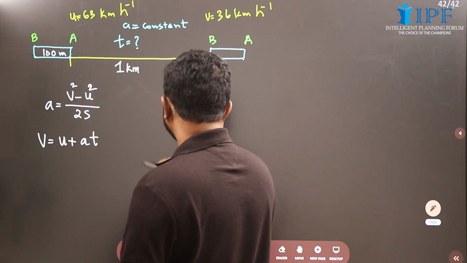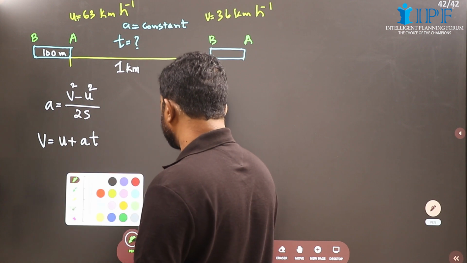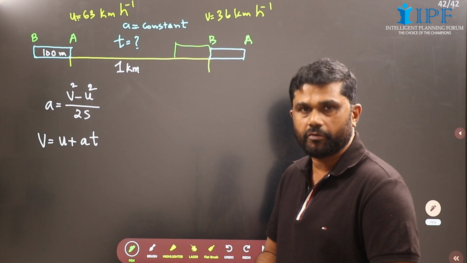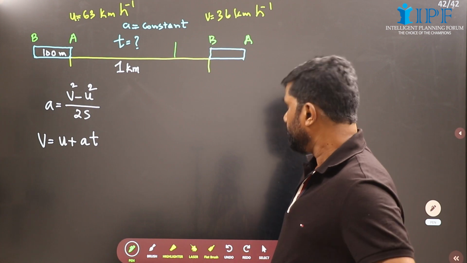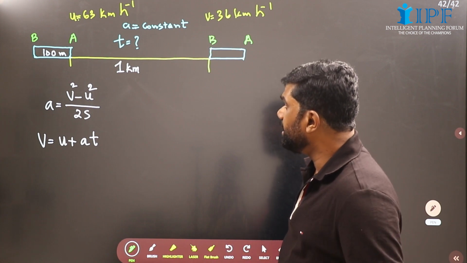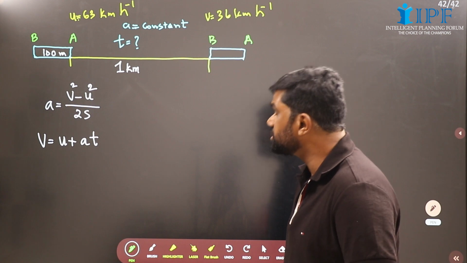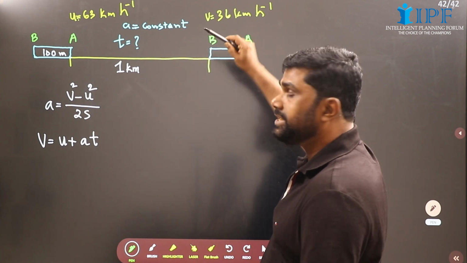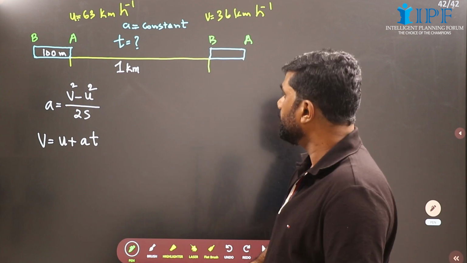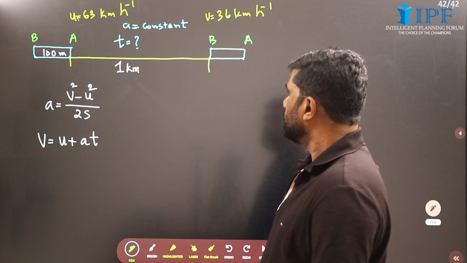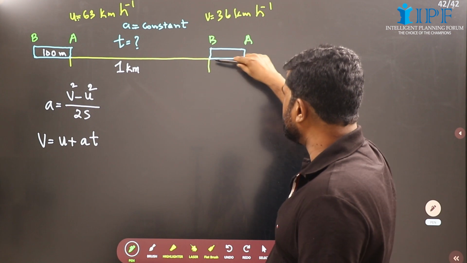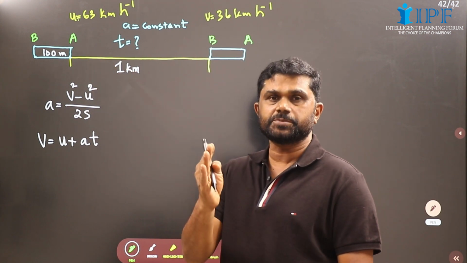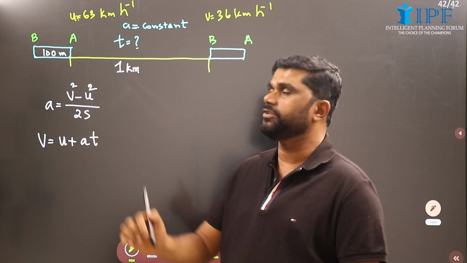Okay, when do we say that crossing is over? See, when the train occupies, say, this position, we cannot say that crossing is over. We can say the train has crossed the bridge only when the back end of the train is at the end of the bridge. So this is the final position of the train and this is the initial position of the train. Displacement is from the initial to the final.